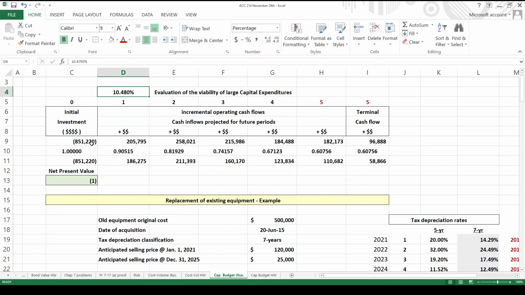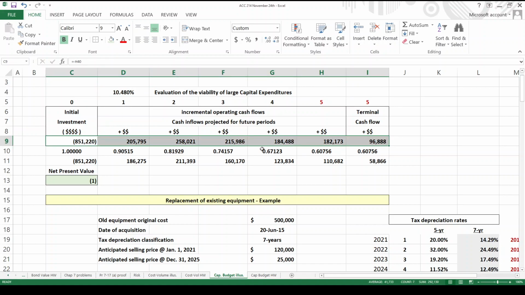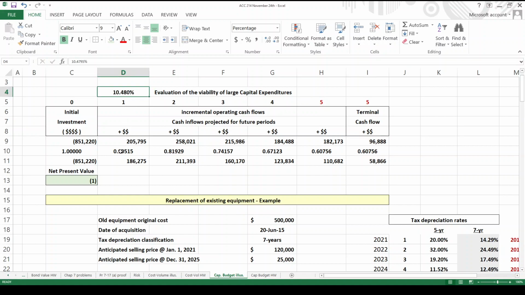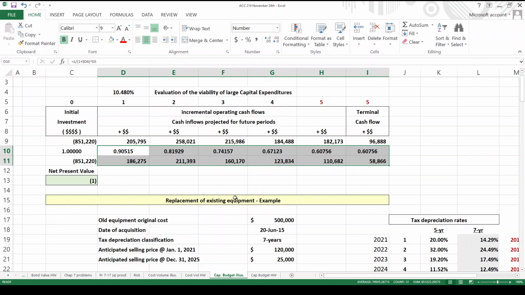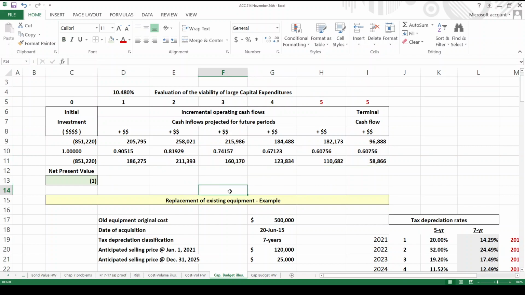You can't use any little annuity factor, right? Because why not? Because these numbers are not the same, yeah? So you got to go with this routine individually each year. That's how it works. Now, what good is that number? Well, let's suppose you were considering 5 projects, and they all had positive NPVs, but you only had enough money for 2 of those projects. Which 2 of the 5 would you pick? You'd pick the 2 with the highest internal rate of return. That's how it works.